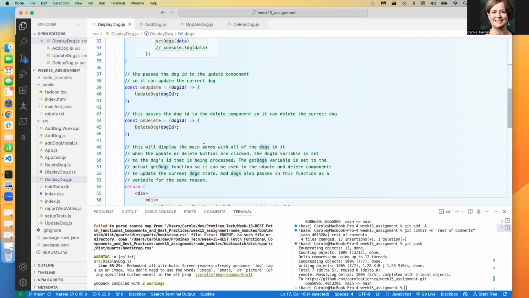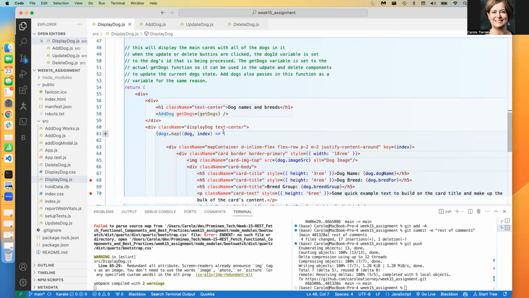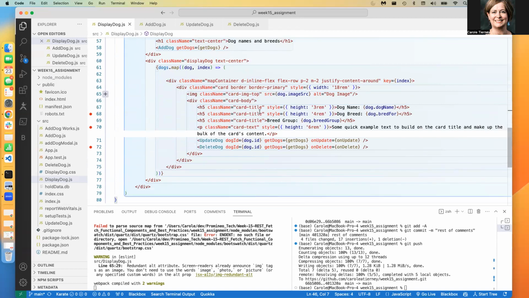Then when there's a button, when they click on the update dog or the delete dog, it will pass in the dog ID to the component that does the update dog or the delete dog. And the main HTML that's returned is a card for each dog, which has the name, the breed, the group, and an image.